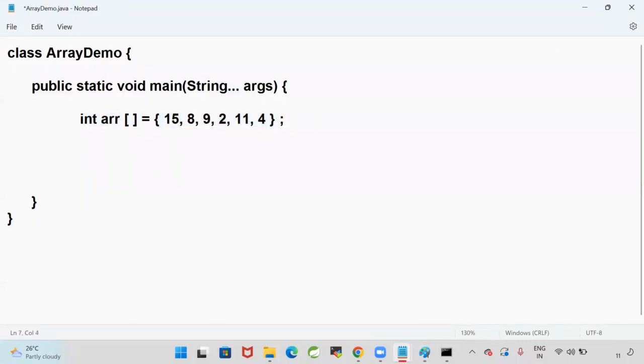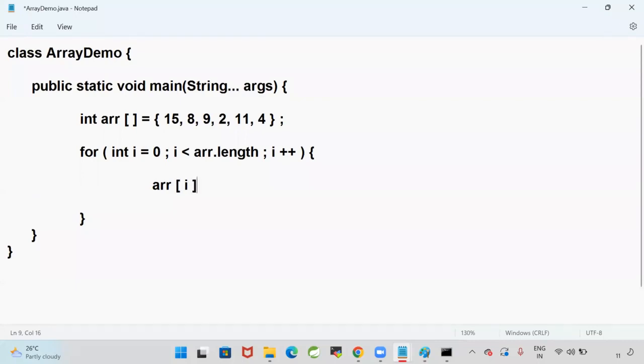Let's try to understand. For integer I is equal to 0, I less than array dot length, I plus plus. So when I get this, if I access array of I, what will happen? I am not printing.